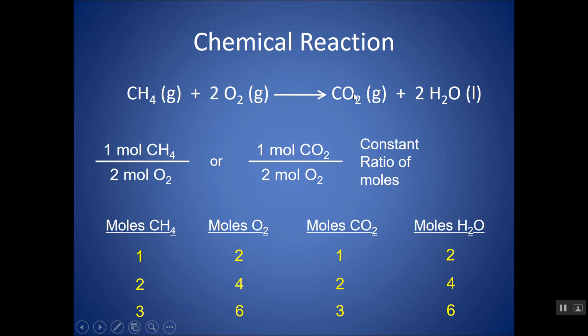So I can convert between moles of any of these reacting species or products, as long as I have their coefficients that I've seen in my balanced reaction, meaning if you don't have a balanced reaction, make one. And then once you do, you can use these coefficients to convert between moles of different substances. Key word here being moles. And that's why I always say, when in doubt, mole it out. You have to be in moles to touch those coefficients.